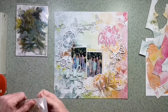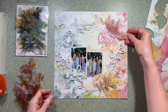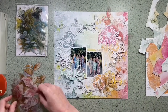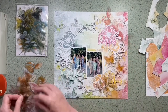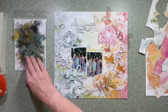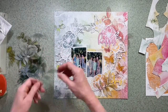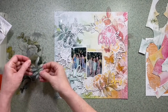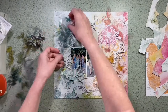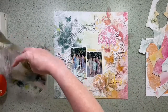I'm now bringing in some of the acetate leaves - these sets are beautiful. I've got the pinky yellow and the bluey one, and I've decided I'm actually going to add some of the acetate leaves in behind the cut files. I'm picking out a few and also looking at some of the butterflies as well - getting sidetracked really - but a few of those wouldn't go amiss. These are really versatile and I wish I'd bought more than one pack of each. I think this will be something I use again and again. I'll just pick out a few bits and pieces and tidy up before moving on to the next stage.